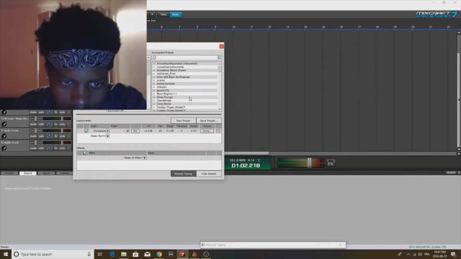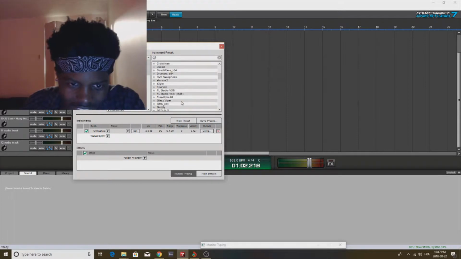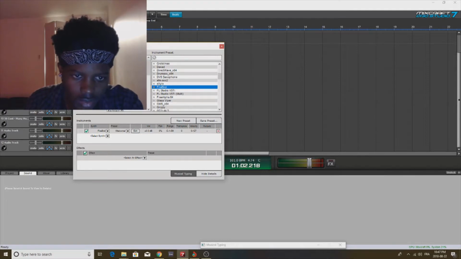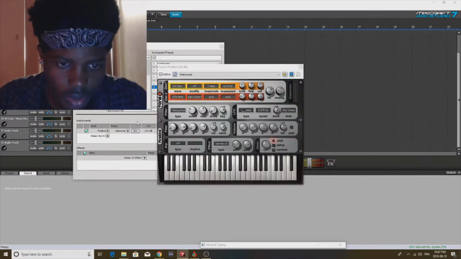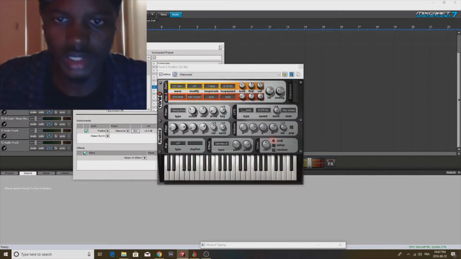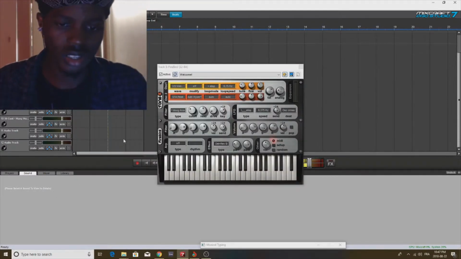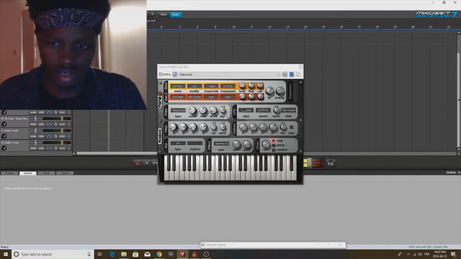I'm supposed to be in VST instruments. So yeah, Firebird. I'm gonna favorite it, so now to find it very easily, I can just go into favorites. It's a little synth. It's the first time I'm gonna be using it.